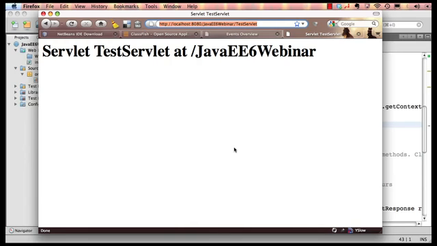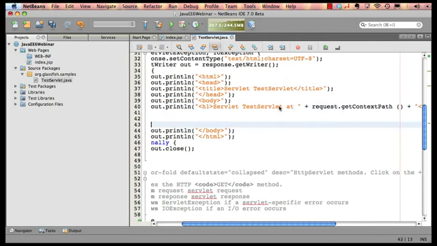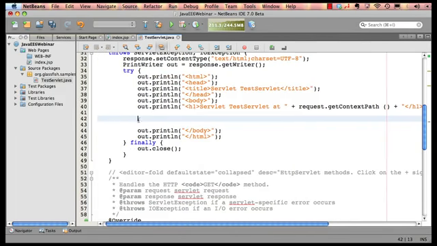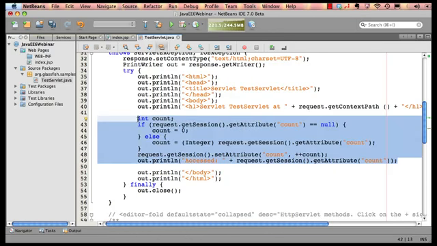Now let me show you another feature as we were talking earlier about session preservation. So I go back to my IDE here, and let me make some space here. Now in here, I'm going to use one of the features of NetBeans IDE called code template. I created this code template. So if I type this keyword and I hit tab here, it automatically generates this piece of code for me. Now this piece of code is basically accessing a session attribute and then printing its value on the browser, and it's also incrementing it. The idea is it keeps track of how many times the page has been accessed.